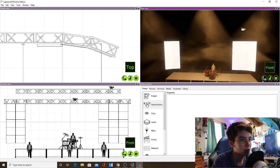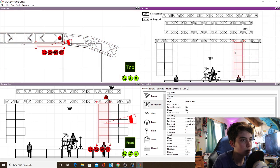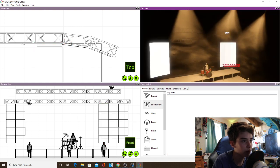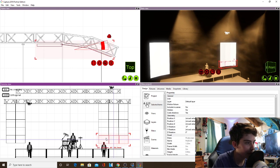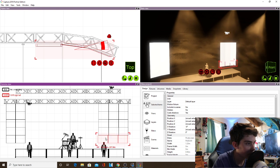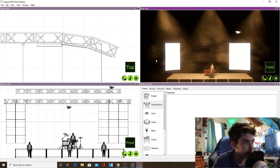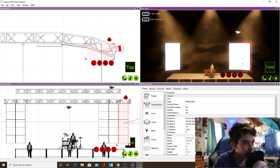I'm still looking a bit odd, though. Right, what is it that's making it look weird? I hate how my scroll wheel's broken as well. That really doesn't help. Right, what I'm going to do is, it's this part. It's this section here. Look at it. Right, it's merging too much. I've got a really bad mouse as well, so please bear with me. And then, because like that is sort of like a dent there.